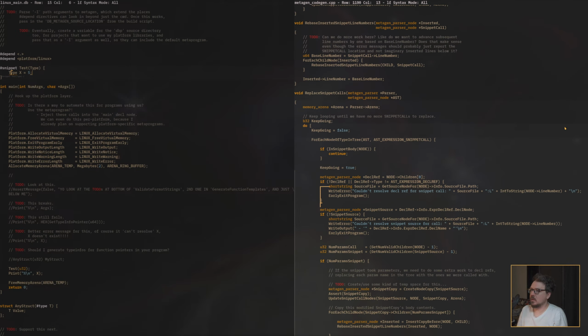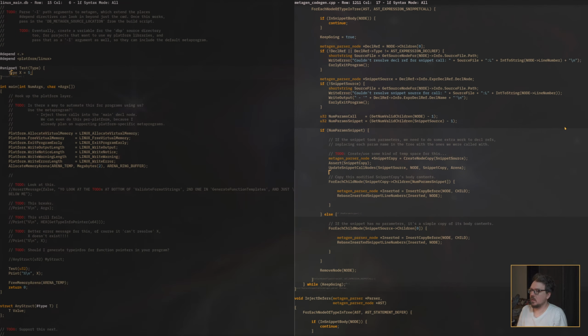Okay, these are the calls. If the snippet has no parameters, the symbol copy. Okay, so it does have parameters. We need to do some extra work to decl refs.